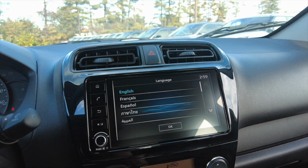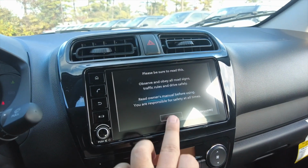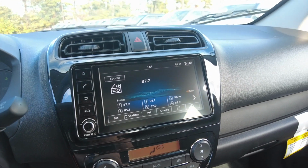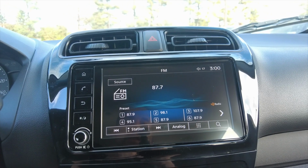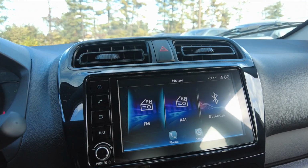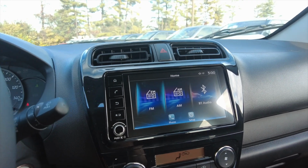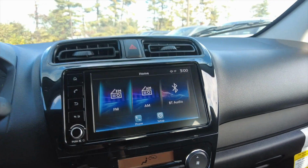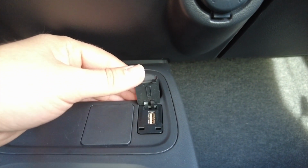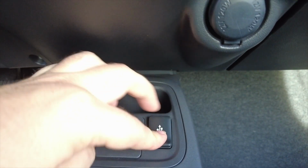Here in the center you do have a standard 7-inch touchscreen. It is the same touchscreen across the entire Mitsubishi Mirage lineup. There is no other option. Relatively clear, relatively nice as far as the quality of it and the overall colors of it. It is very easy to use. Home options for FM, AM radio, Bluetooth of course. There is Apple CarPlay and Android Auto. Unfortunately it's not wireless. You do have to plug it into the only USB port in the car. It is right here. There's no USB-C, there is no other USB. It is just this one right here.